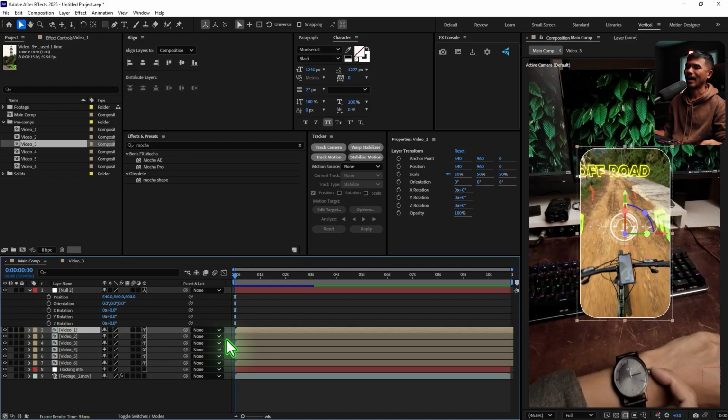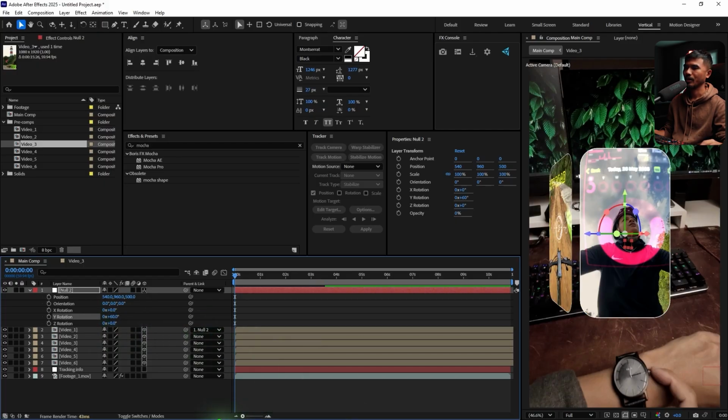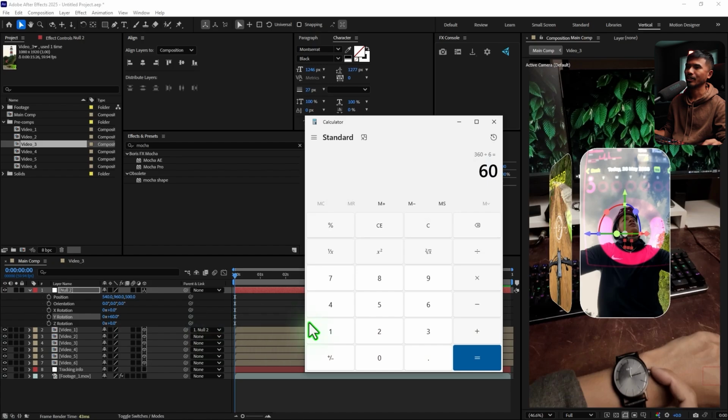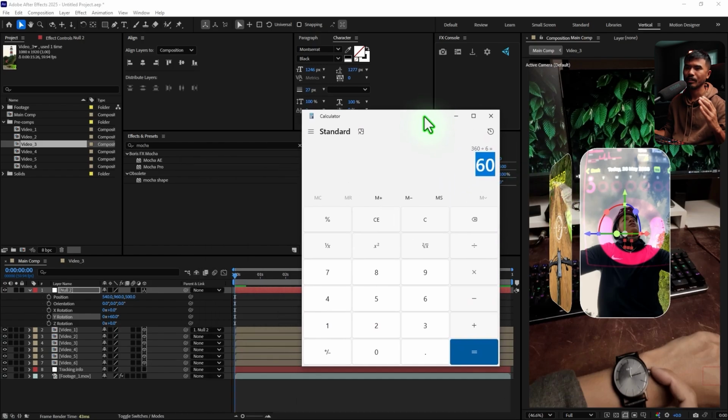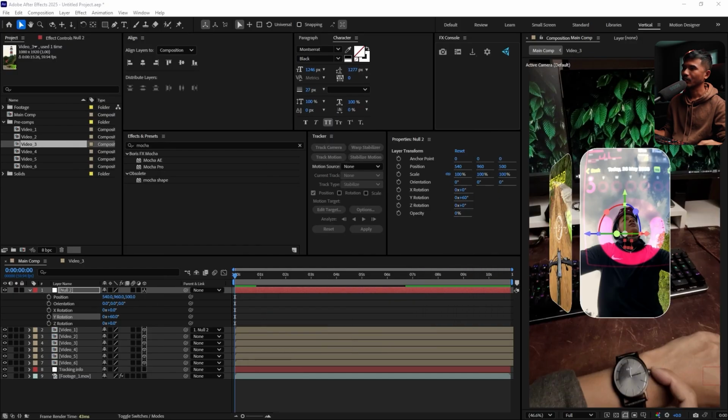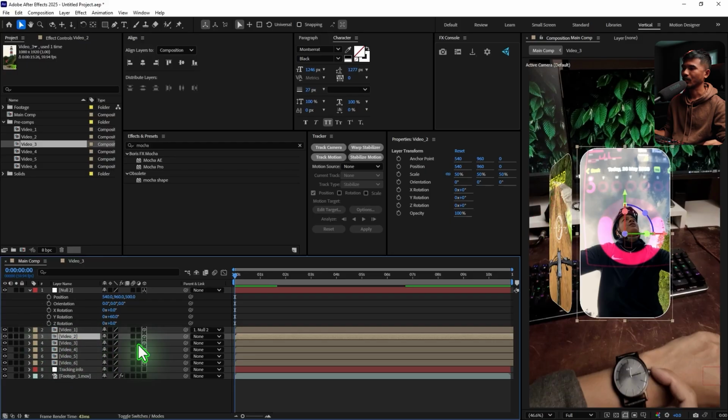Now I'm going to parent this to the null, and I'm going to offset this rotation by 60, because we found out that the calculation needs to be 60 degrees to place 6 images on that circle, right? So 60, that's nice. And I'm going to parent the second video to the null object, but this time I'm going to add another 60 here.